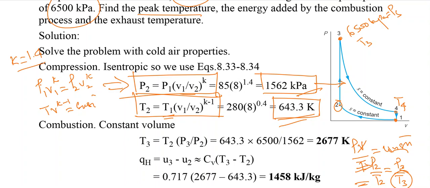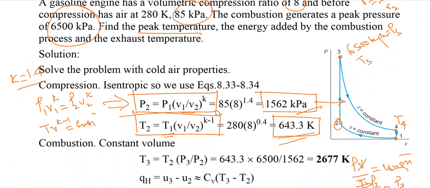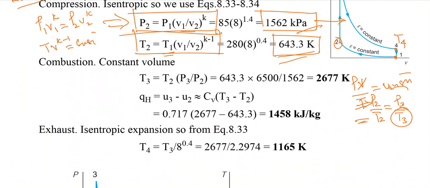Now for the heat transfer from 2 to 3, as we have said, the process is a constant volume process. So in a constant volume process, as discussed in lecture number 12a, Q would be equal to change in internal energy plus work done, remembering the first law of thermodynamics. And for the constant volume process, work done would be equal to 0. So we have the heat transfer, which is equal to change in U.